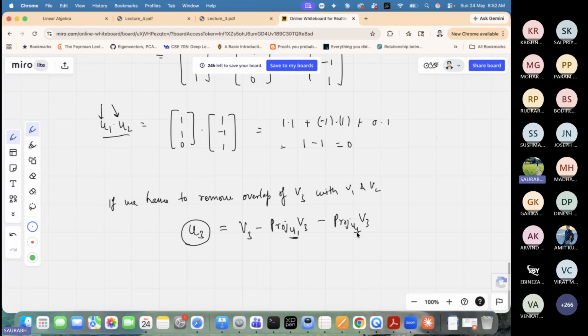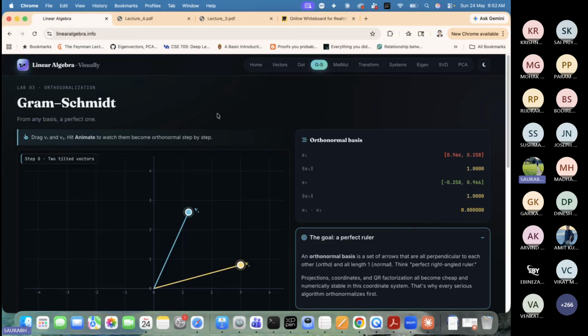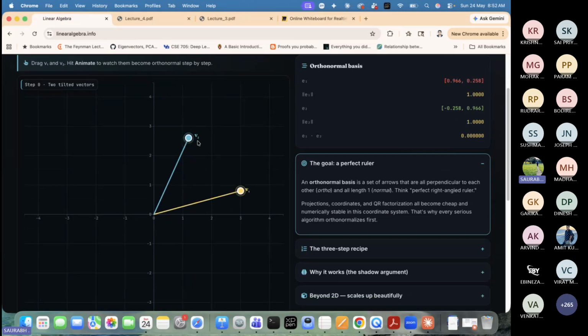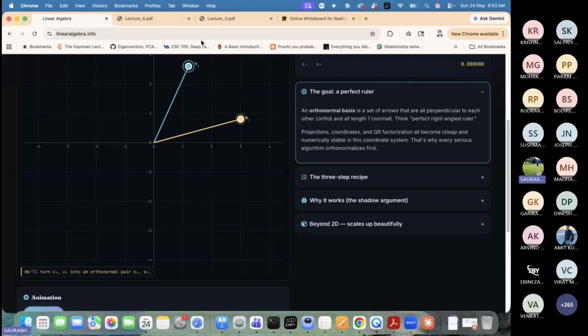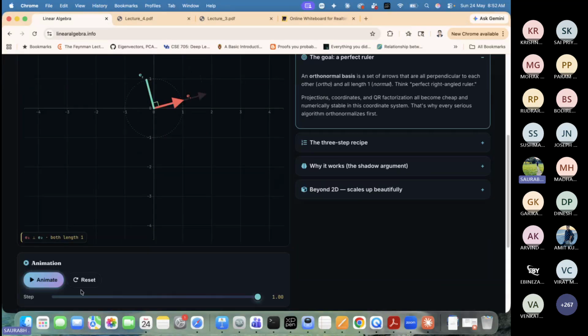So now you will be getting U3, which would be perpendicular to both of these previous directions, U1 and U2. Now this is the same thing that you will visualize here. Let's say, because I could not draw 3D, I'll just show it to you in two vectors. Let's say you have two vectors, V1 and V2. The simplest thing is, first you project the vector in the direction of the second vector. That's a projection. You take a difference. Now you see E1 and E2, they are both perpendicular to each other.